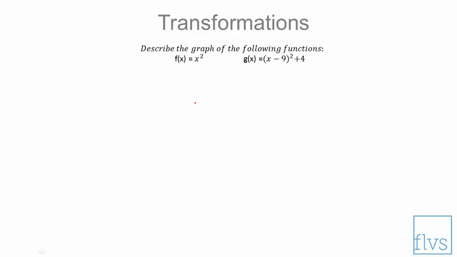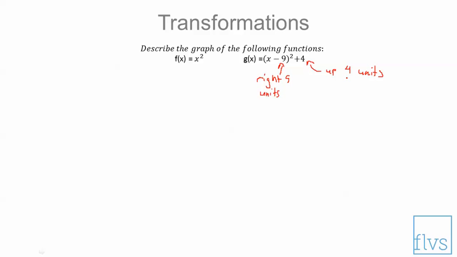On this one, look at what happened here. I got a minus 9 in the parentheses. So that's a horizontal, but it's minus. So you would naturally think it went 9 to the left. Well, it didn't. Remember, it went to the right 9 units. Then I've also got a plus 4. And we know that that's positive, so it also went up 4 units.